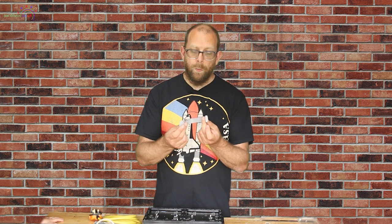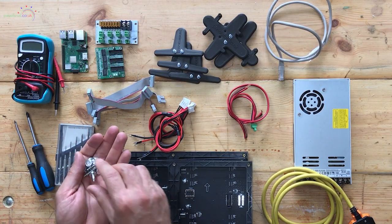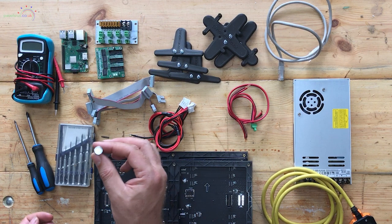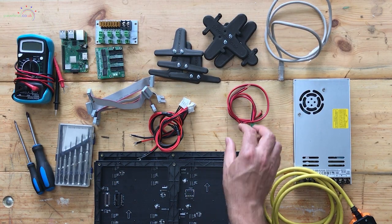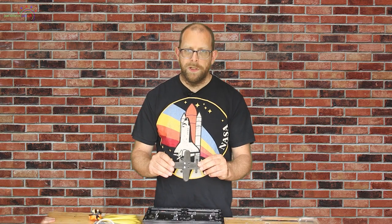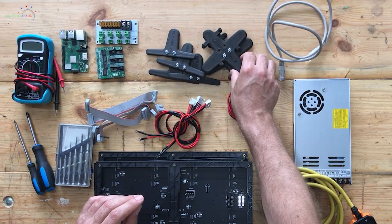The IDC cables are designed for joining panels together, and we're going to mount them in such a way that we can also use them to connect to the Pi. The panels also come with magnetic mounts which screw into the back — four per panel — designed to mount onto something ferrous. We're not going to use those today. We've also got some 3D printed mountings available from the store: some for the edges, one for a Raspberry Pi, and one for a Falcon F8 power distro.